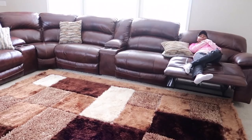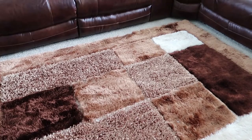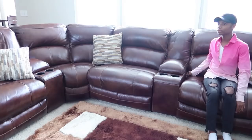This is the living area, y'all. This is the carpet. I love this carpet, y'all. It's so, so soft, just really, really smooth, that soft plush carpet. It's very, very nice. I still got pictures to get and stuff like that. Darius, stop looking like that. What? You're doing too much.